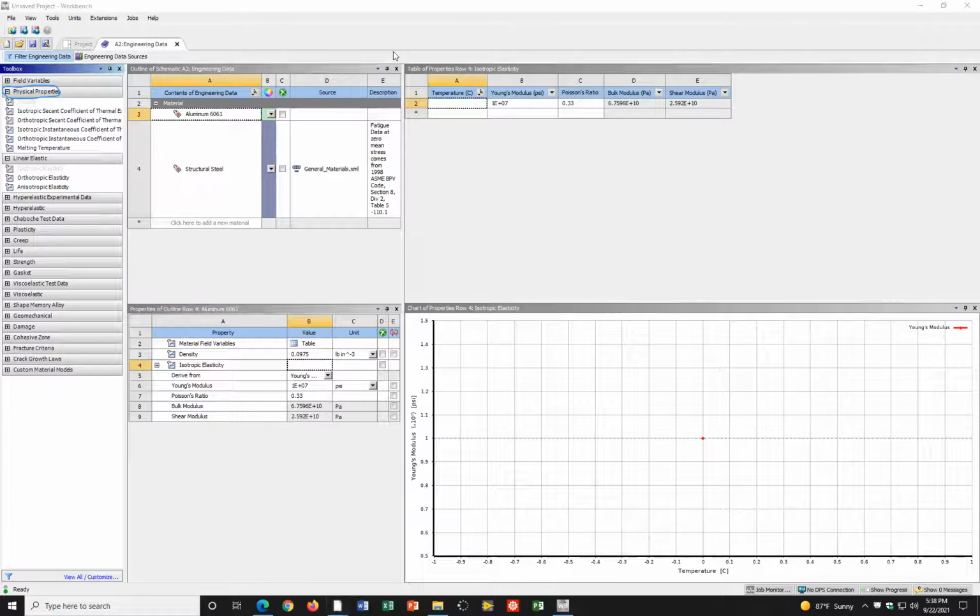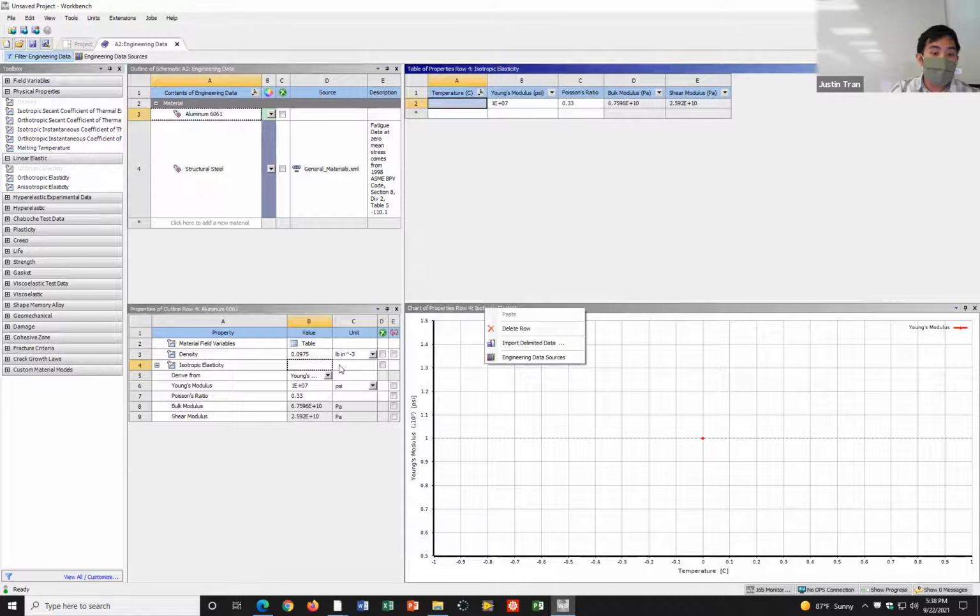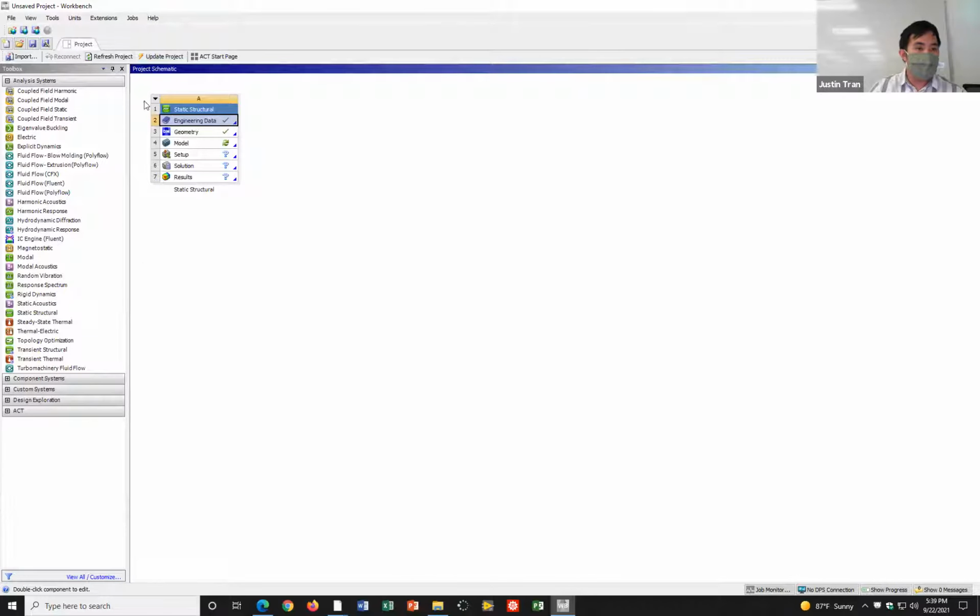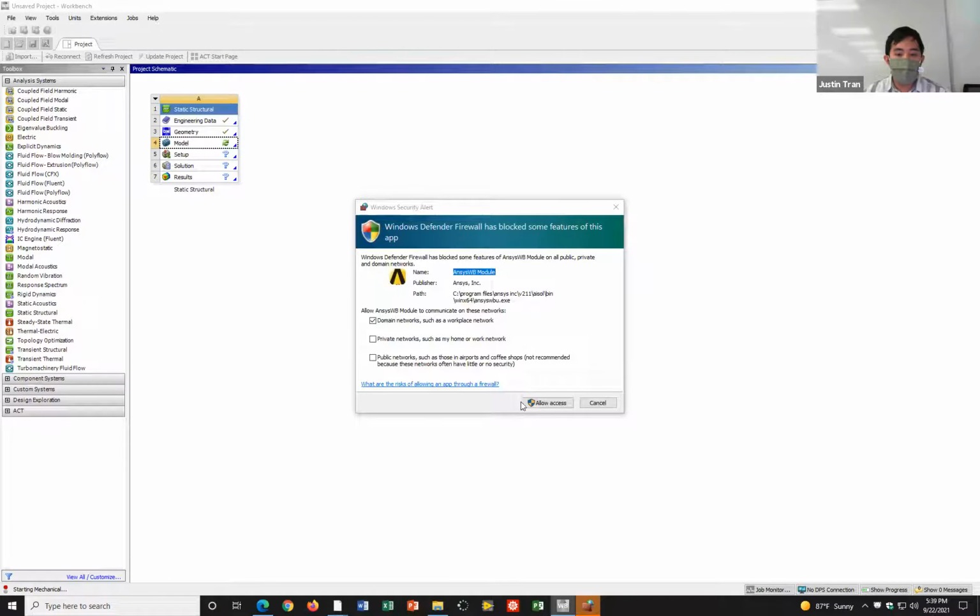All right. Is everyone good at this point? Everyone's able to add the density to the aluminum as well as the Young's modulus and Poisson's ratio. Make sure your units are right. A few people were getting some strange answers with their previous activities because their units weren't right, so you always want to double and triple check your units here. Now that we've added the material, let's open up ANSYS Mechanical. Close our material data sheet and double click model. This is going to bring up ANSYS Mechanical, where we're going to perform most of our analysis.